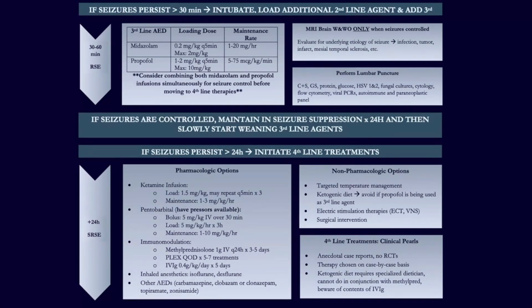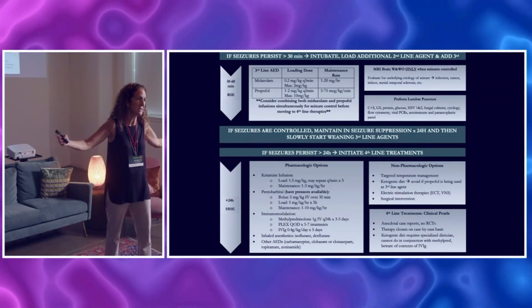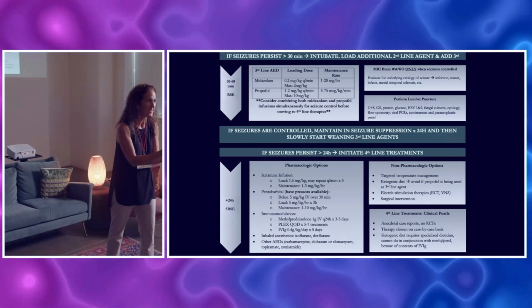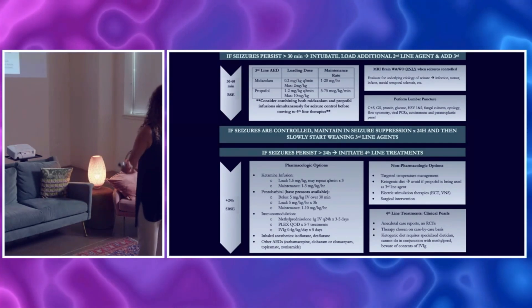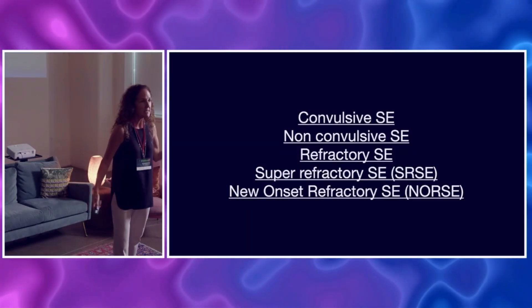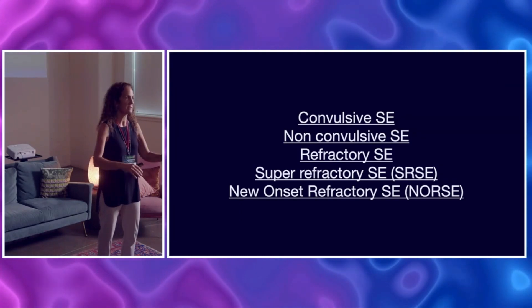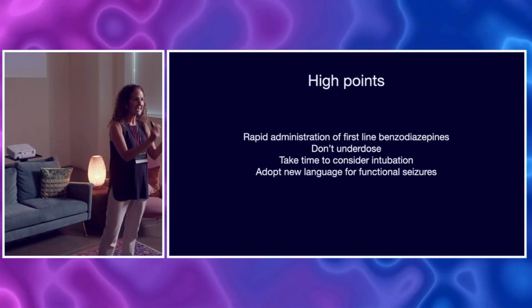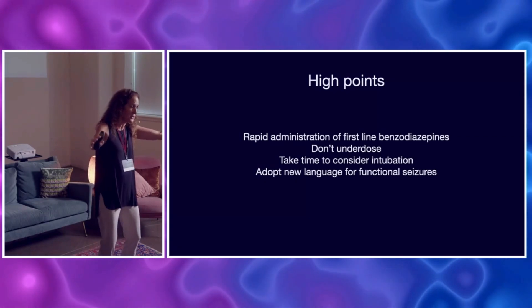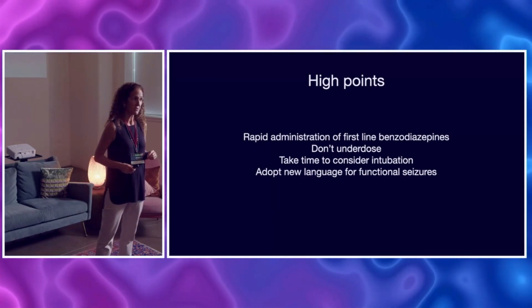The message really is it's pretty basic what we do — let's not lose the basics by thinking ahead too much. I don't want you thinking about ketamine and phenobarbital and all that stuff when all you really need to think about is lorazepam: 4 mg, repeat it, and then add the anti-seizure med of your choice if you still need to. But do it quickly, do it early, do it adequately, and you probably won't have to intubate. Fortunately, we are responsible for the first two types — convulsive and non-convulsive. Get in there early, give enough benzo, don't underdose, and take the time to consider: do I really need to intubate this patient?